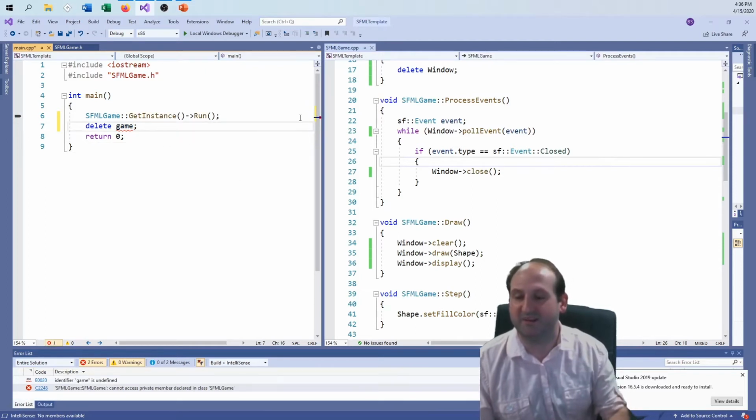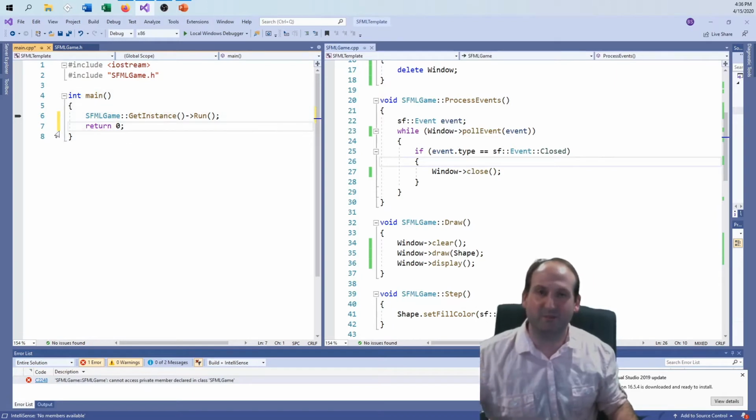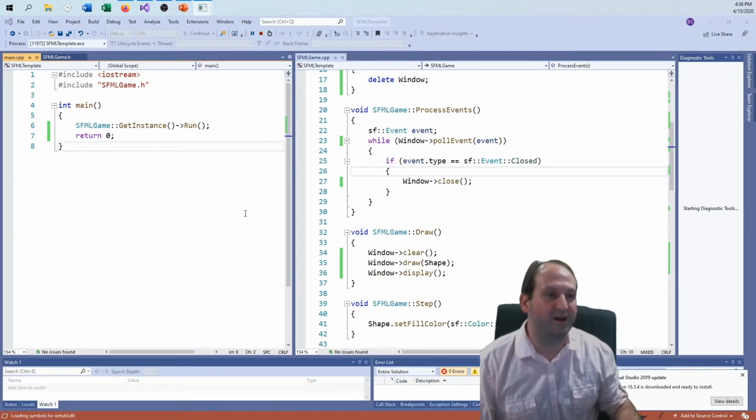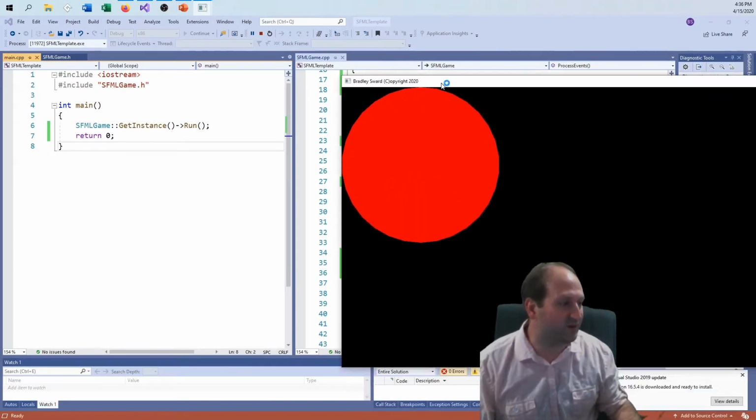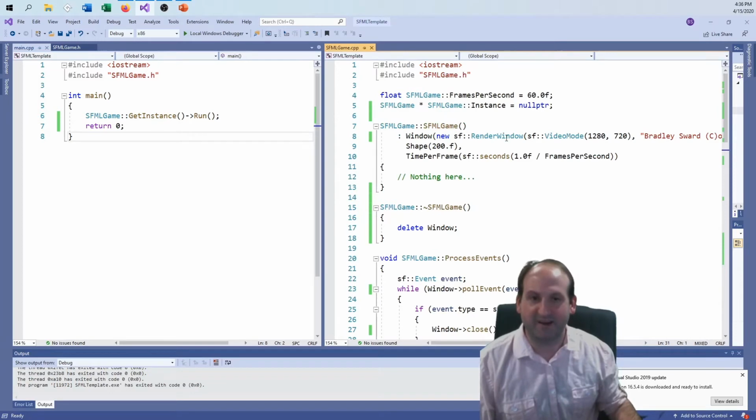And then I don't need to delete game again, because when this thing goes out of scope and gets killed, when the main ends, then the destructor will get called. So we don't have to worry about that. So all that work, that wasn't really hard work. Already got that thing going 6 minutes into the video, and there you go. I'm right back to where I was. I'm refactored. I have my render window using a pointer, and so forth.